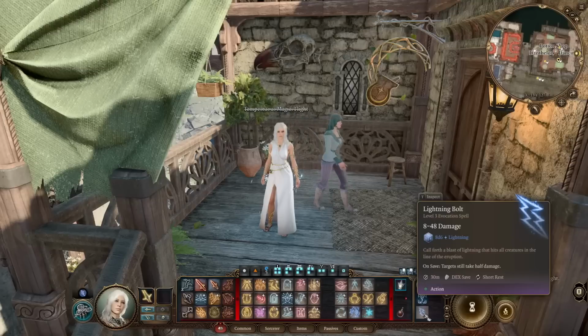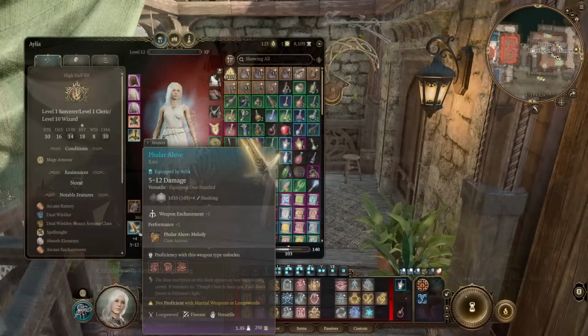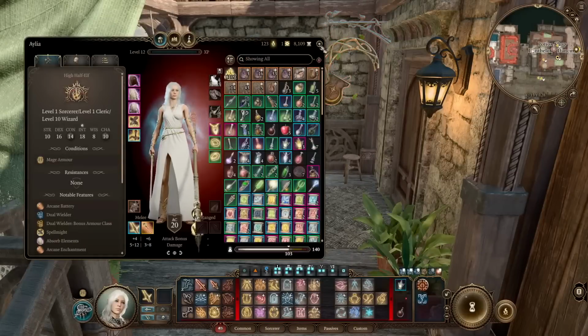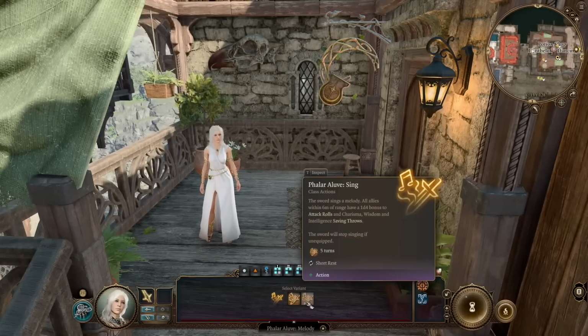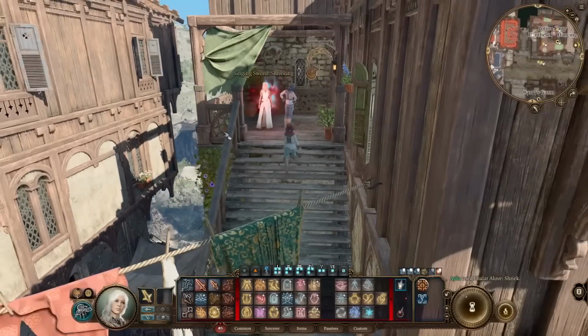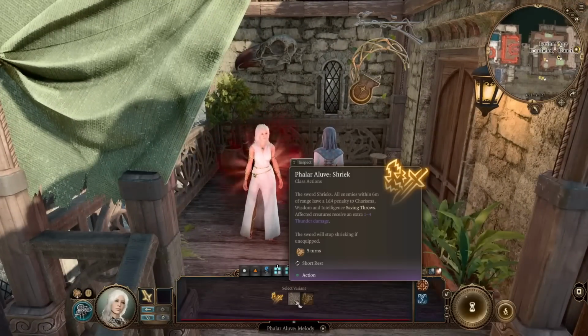But like I said, we're going to be using 2 weapons thanks to the Dual Wielder feat, where of course we're going to be using the very strong sword, Falar Luv. This provides the class action Melody, where we'll be using Shriek. All enemies affected by your aura of Shriek will be taking an extra 1d4 thunder damage, which happens per missile, stacking up even more. And that is basically the build in its concept.